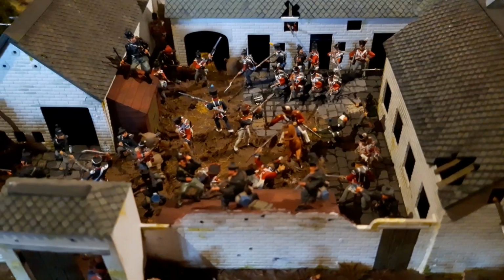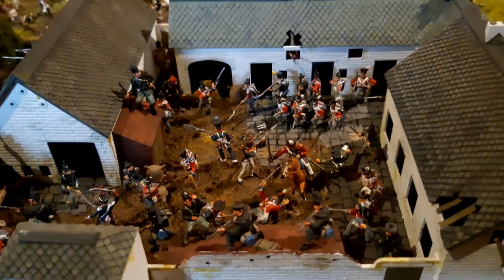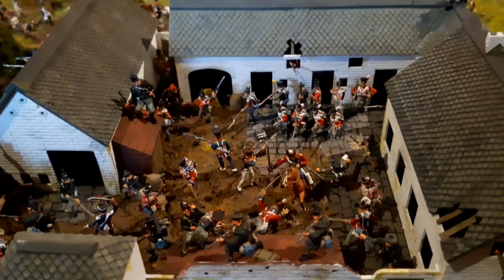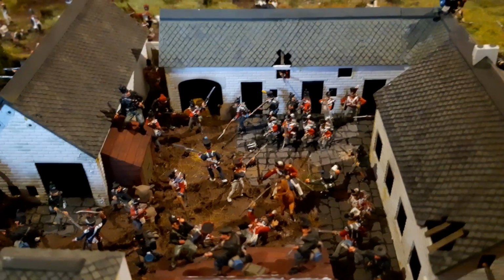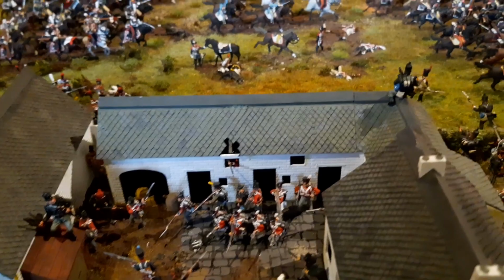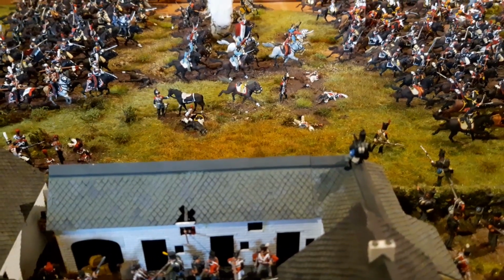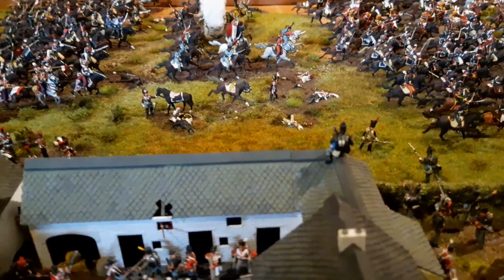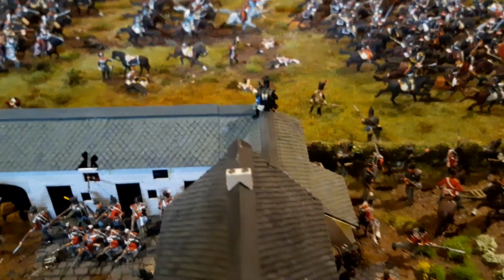Eventually he's captured and is taken on the way to the rear once the French have taken Haye Sainte, and is subsequently robbed of the French officer's coins. But in the process, he doesn't give up the fight and chins one of those Frenchmen trying to rob his coins. In addition, I've added there one of the battalion marksmen on the roof. A couple of them sat on the roof of the stables, picking off the French cavalry. I can't remember the name of them, I'm afraid. Read it in one of my books, and can't for the devil of me find which it is.